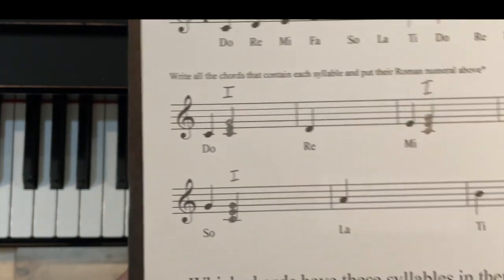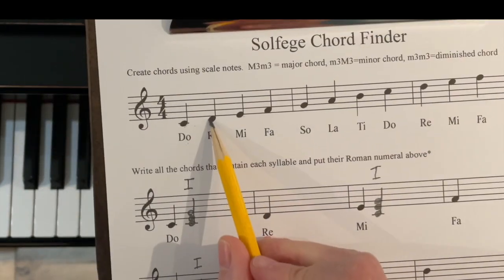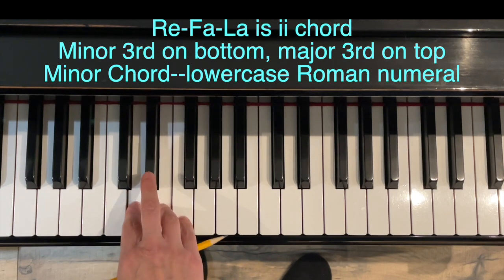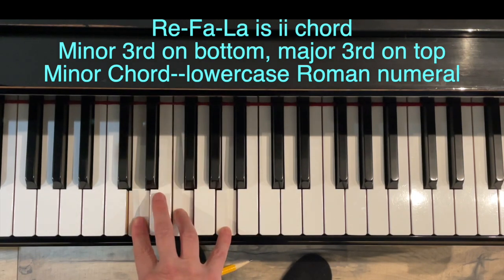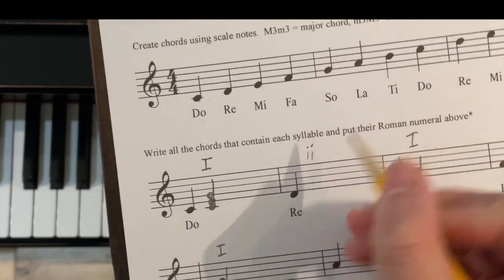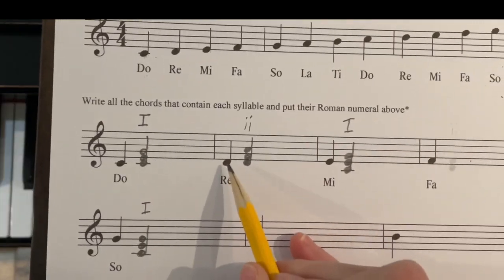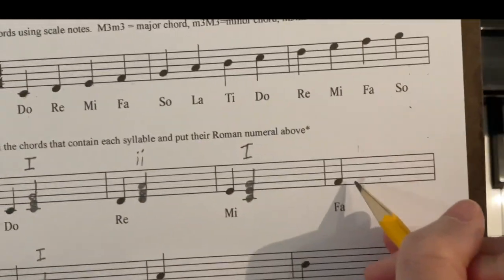Now I'm going to go through this procedure for all of the rest of the syllables. Re. Our 2 chord is minor. We've got a minor third on the bottom, major third on top. So I'm going to put that over here in the Re column. Minor 2 gets lowercase Roman numerals. That tells us that it's minor. So I'm also going to put this 2 chord. The members are Re, Fa, La. So the 2 chord's going to go over here.